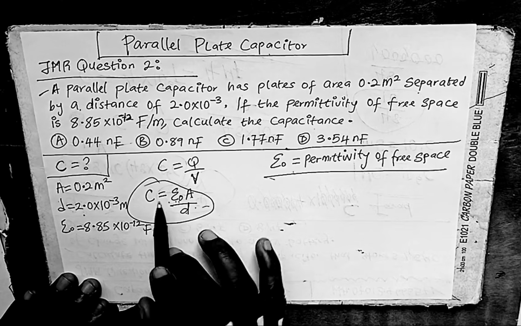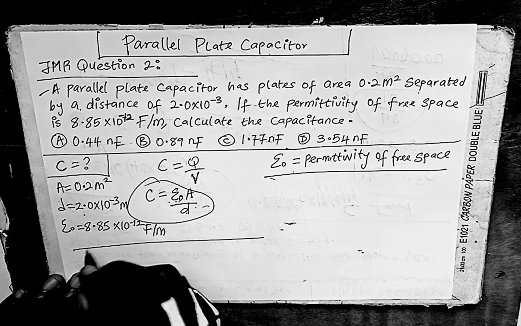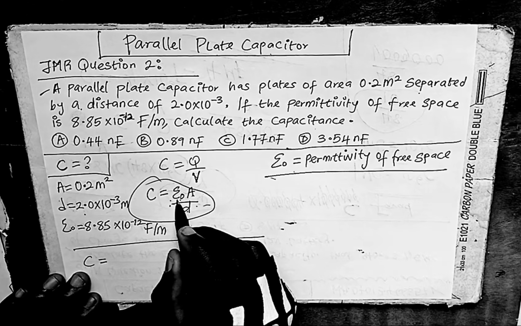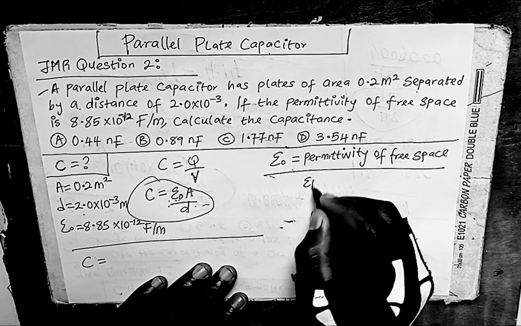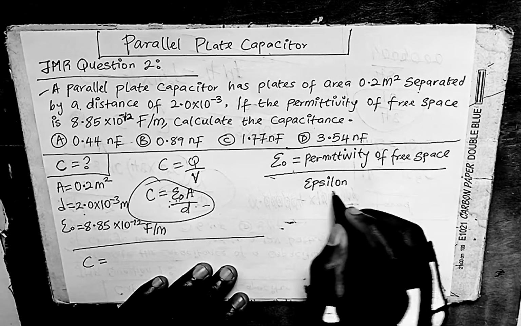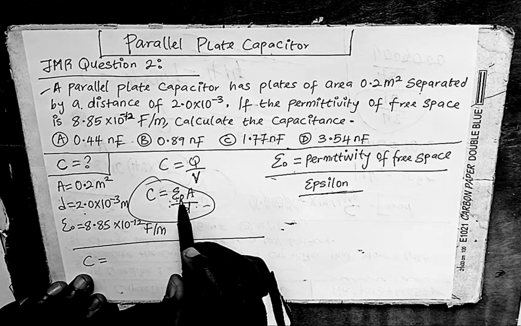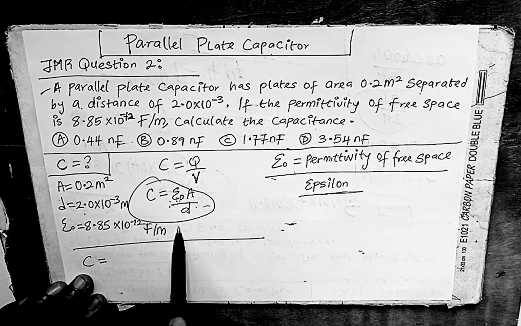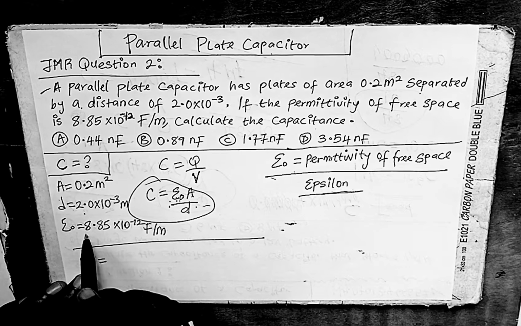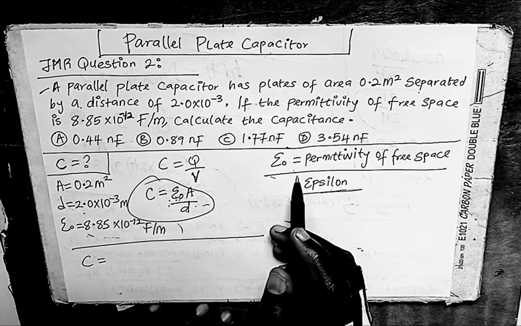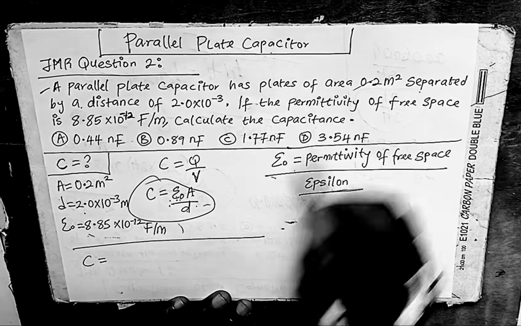So, substituting into the formula. First of all, we look at whether we need any conversion. No conversion is needed, so we substitute straightforward into the formula. We have this formula here, that's what we are going to use. C is equal to epsilon naught. This is the spelling of the epsilon I'm talking about. So this E, that's epsilon naught, and it's a constant. It's equal to this. This is the constant of epsilon. You should know that it's a constant. It will always be given as this. If it's not given and you need to use it, this constant you will use, like when we start to do calculations under Coulomb's law. So you have to know this constant too.